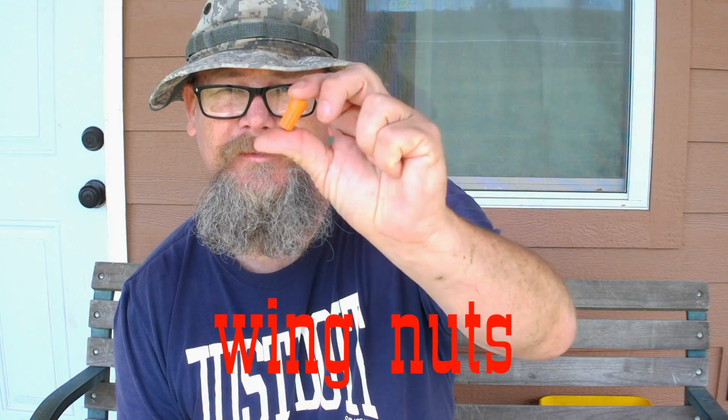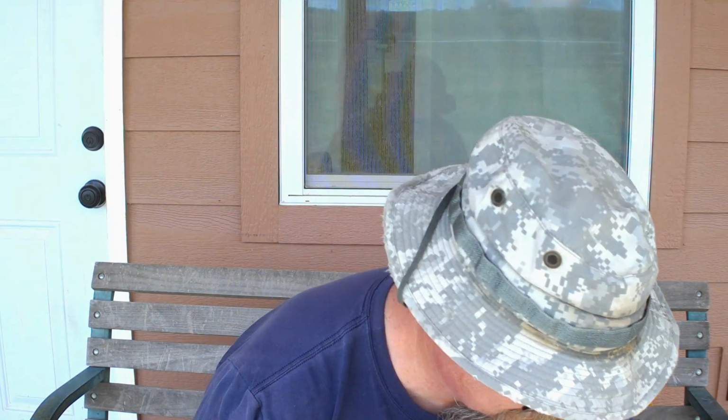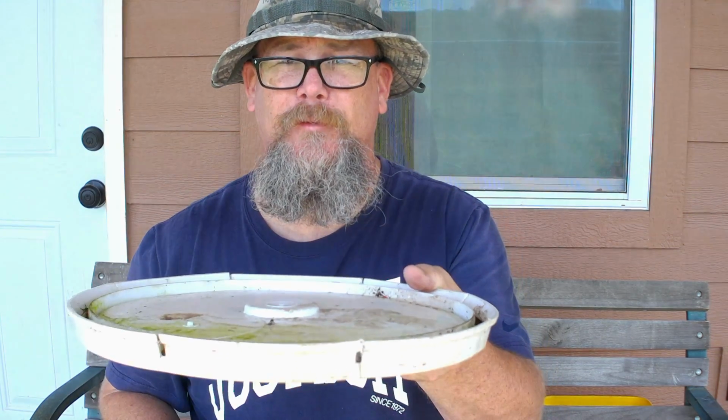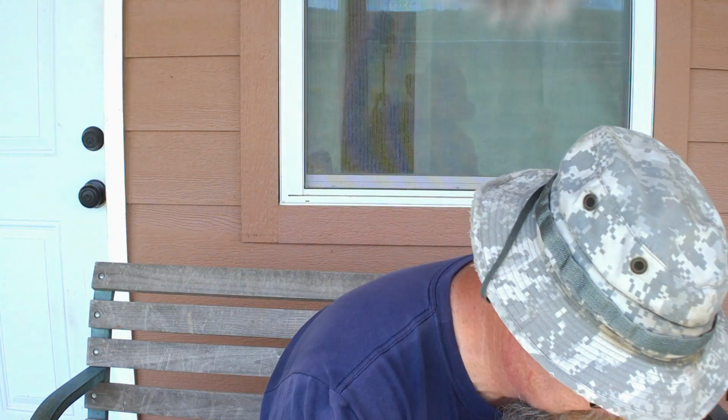So I've got these electrical twisties. I'm not exactly sure what they're called, but this is the bottom lid. It actually provides a platform for the whole apparatus to sit on. And these are paint buckets. They're not something that I bought at Lowe's or anything like that. They're not just junk buckets. They're actually paint buckets, so they have a waterproof seal in there, and that helps keep the water out as well.